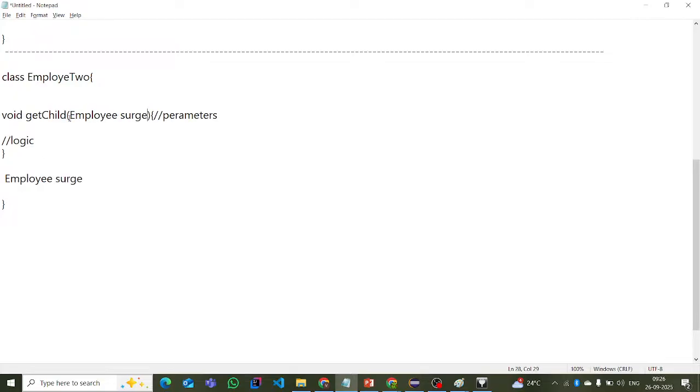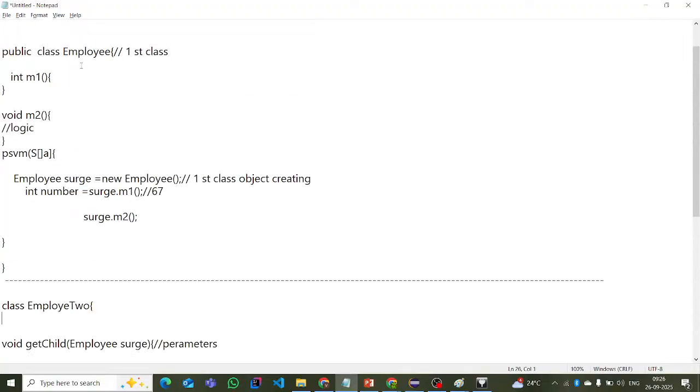Observe this one. I am giving in the parameters a data type as a class name, and a reference variable. Where is it coming from? From class 1: Employee search = new Employee. I don't give all of this. I will give search and the data type, directly here.